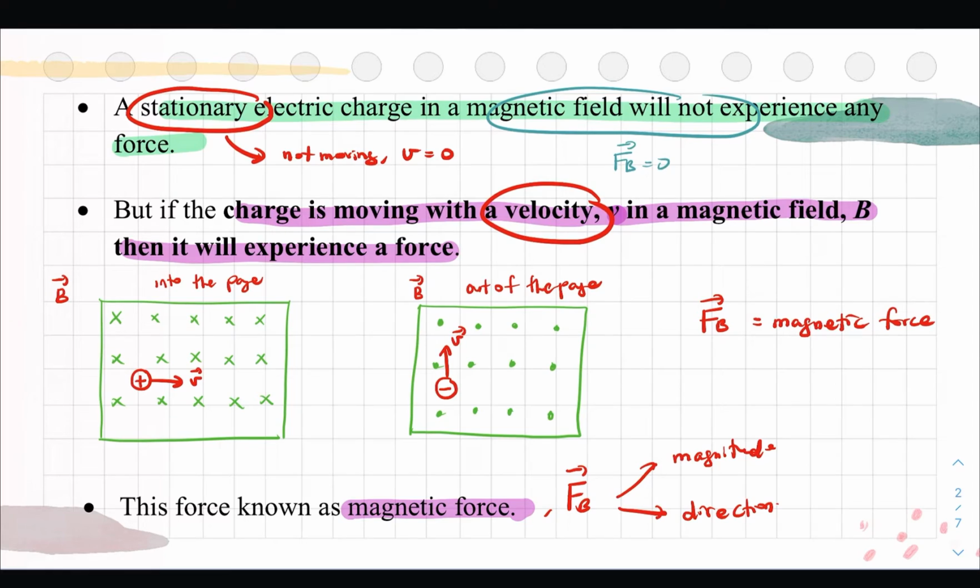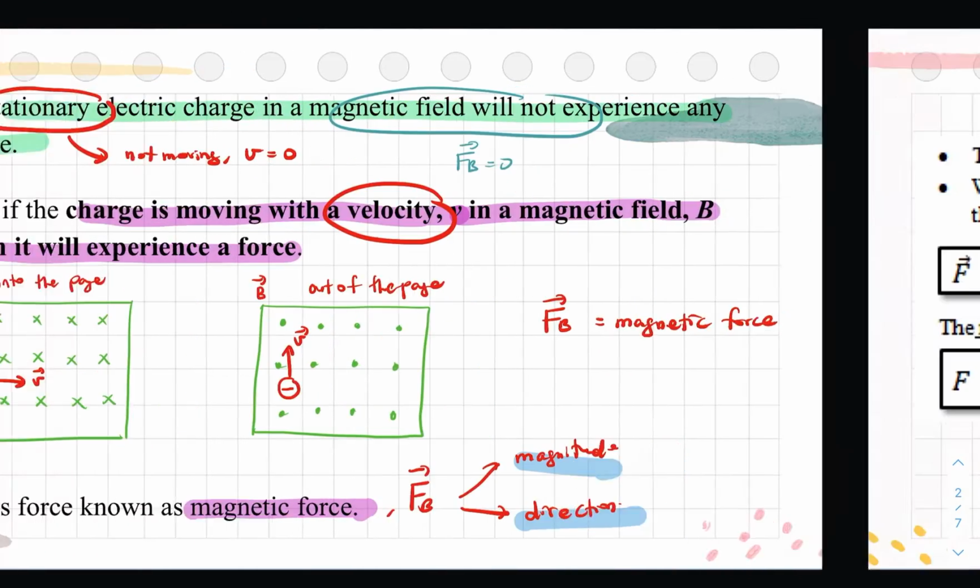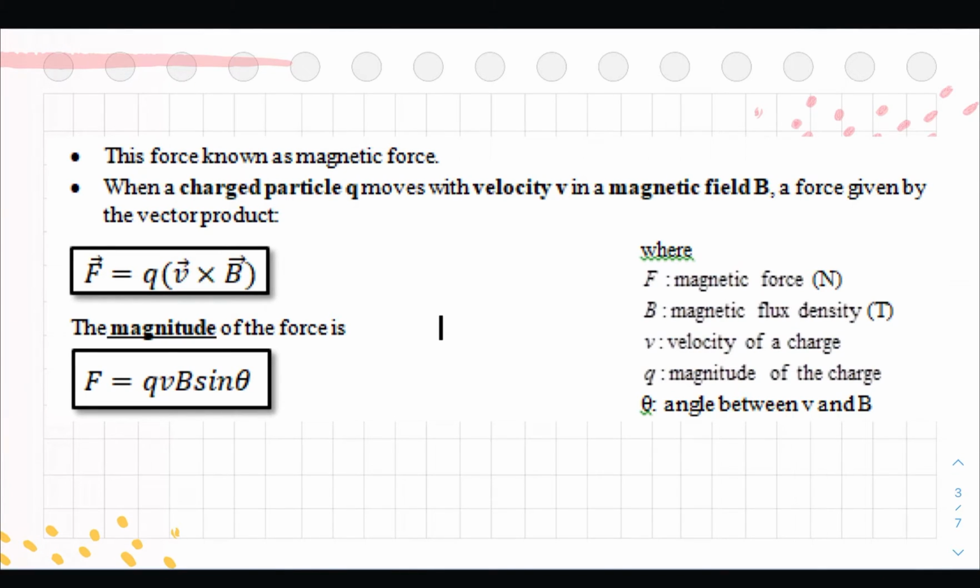Okay, now we want to know how to find magnitude. Macam biasalah, magnitude kita akan guna formula, direction kita akan gunakan our right hand rule. Okay, so we go to the magnitude first. Ini dia describe panjang-panjang kat atas ni, tapi you have to know the magnitude of the force. The formula is the one and only F equals to QVB sin theta. Okay, Q ialah charge. For example, kalau proton, charge kita constant 1.6 exponent negative 19.